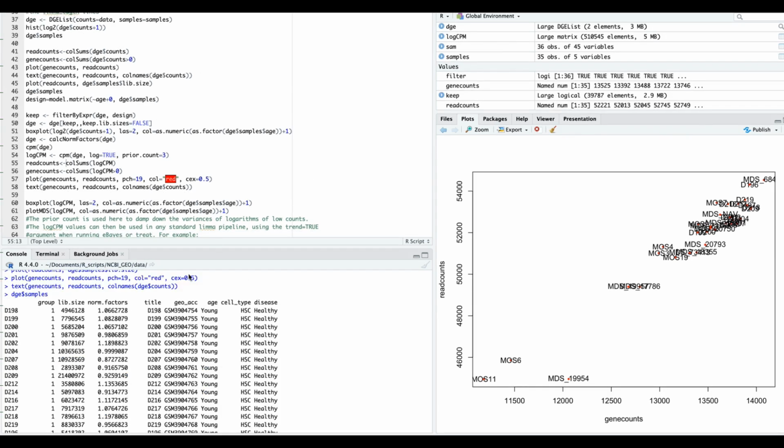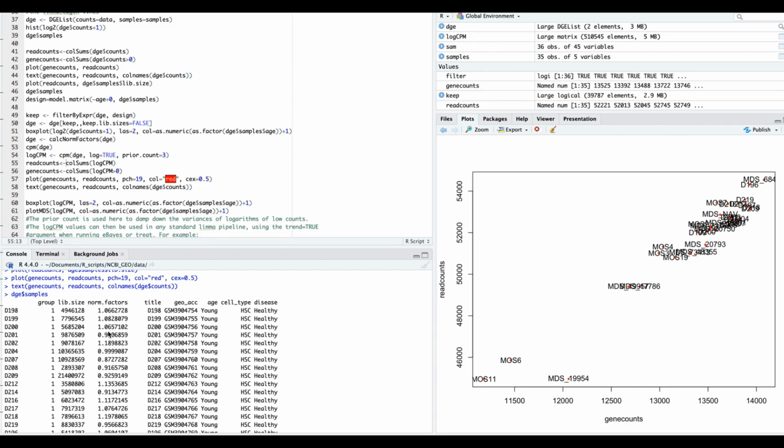The second note is about the DGE sample table. Pay attention that lib size is mentioned also in the table, but it belongs to unfiltered data. It doesn't change when you filter them.